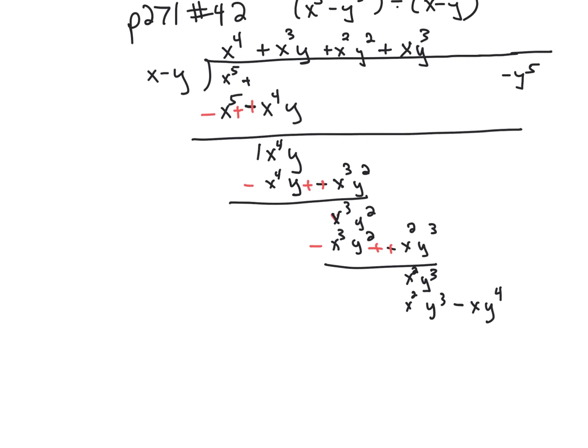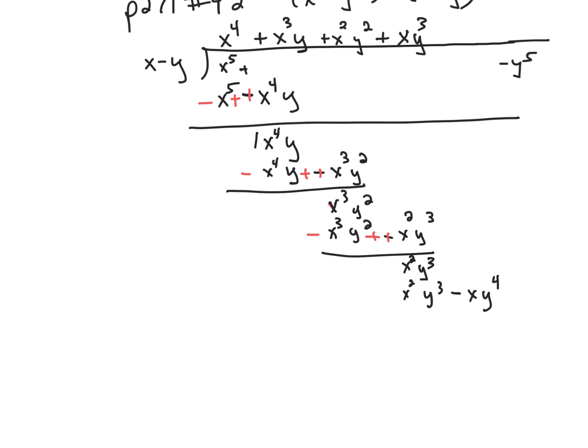Okay, I'm going to slide this up a little bit because I need to subtract. And when I subtract, I got to subtract both terms. That's going to turn this to a plus again. The first terms are going to drop out, and I get x, y to the fourth. Okay, so I asked the question, what do I need to multiply x by to get x, y to the fourth? Now it looks like I've already got the x, so all I need is a y to the fourth. So we're going to write down y to the fourth. So plus y to the fourth.